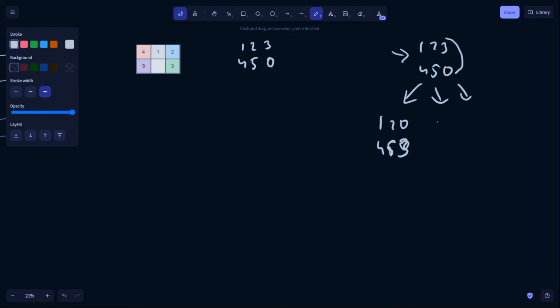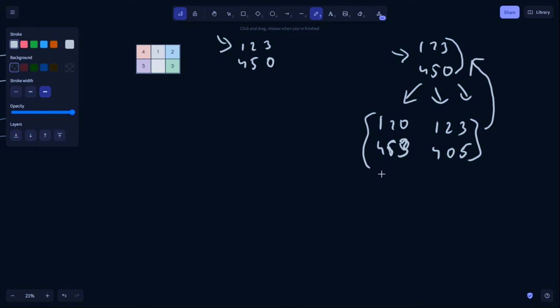Or it could be 1, 2, 3, 4, 0, and 5. You see, these two boards only require one move, but we're going from this solved state to other states that only require one move back to reach the solved state.